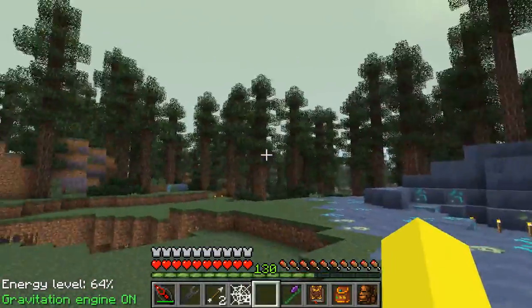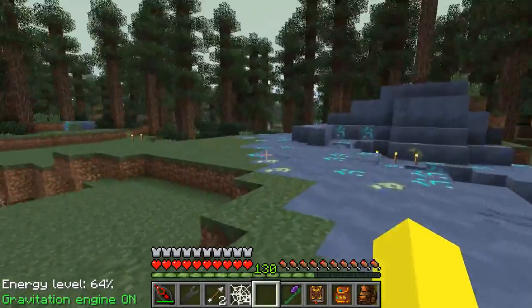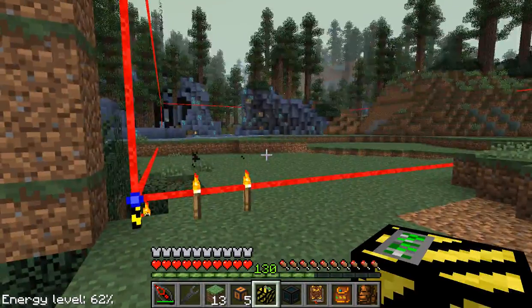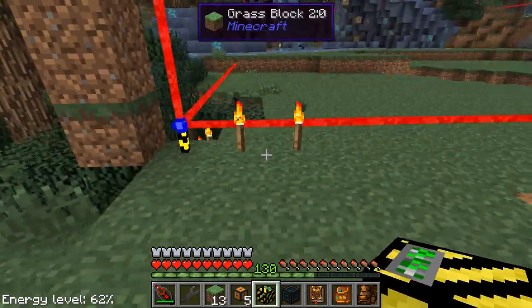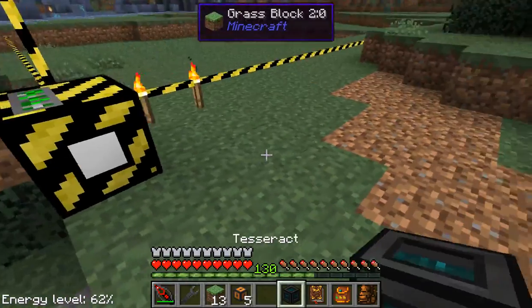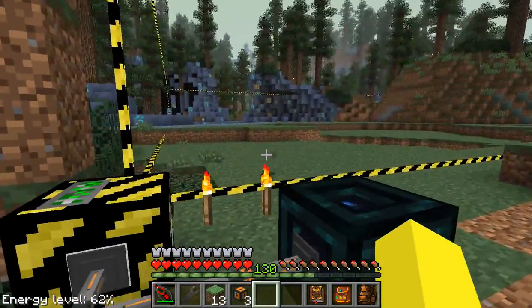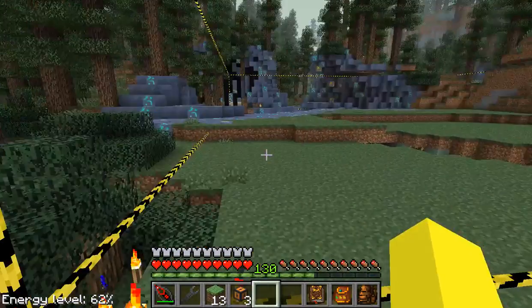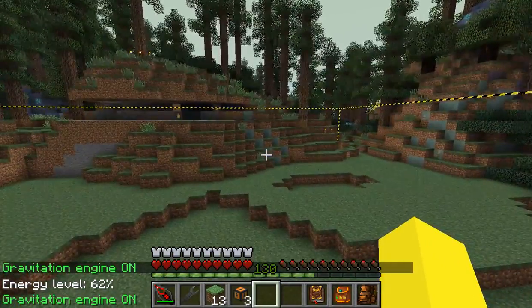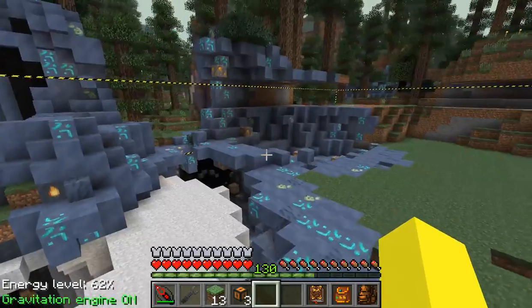And right, we're going to need to sort of level out this bit of ground a bit. So let's do that. I'll get a filler and things ready, and we'll be back in a sec. So there's the area. We'll just clear this out with this guy. We'll set him to clear. And here, we're getting some power from our steam power. We'll use some conduits. And there we are. Excellent. It's clearing out all this area for us.